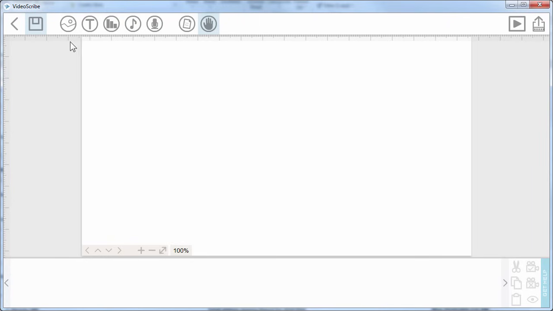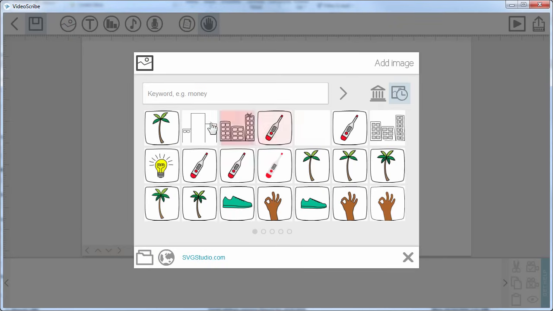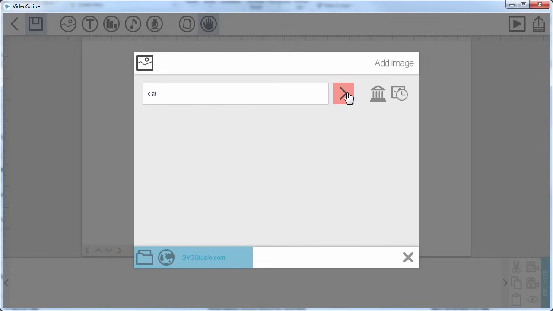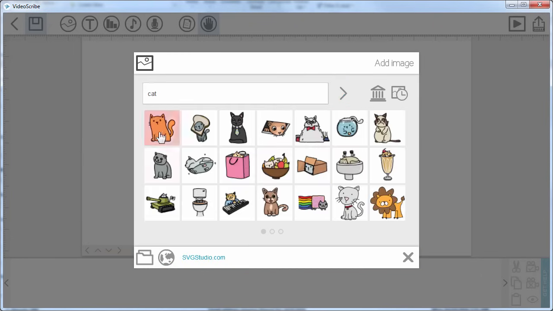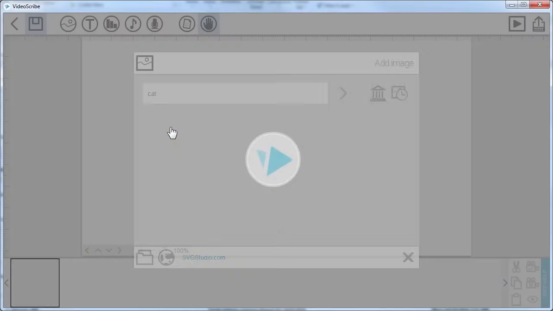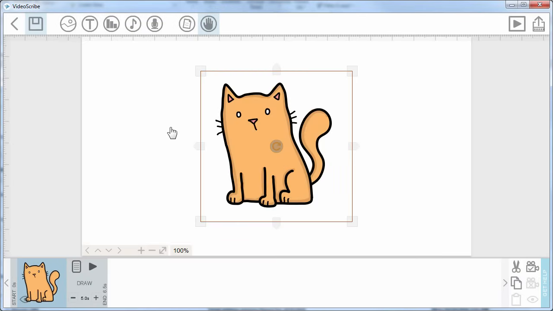Now to import, you're simply going to click on the Add Image to Canvas and pick an image. Now these are the ones that I've used for one of my recent scribes, but if I'm looking for something from the library, let's say I'm going to look for cat, I would type in cat and hit the search arrow here, and come up with some different cats. So you'll notice they're all different styles, and this is one of the things I'm going to talk about in later tutorials as well. You can use the library of images, but there are different styles from different artists. So you're going to have a mixture of styles, and that's why there's maybe some value in creating your own images, which I'll talk about later.